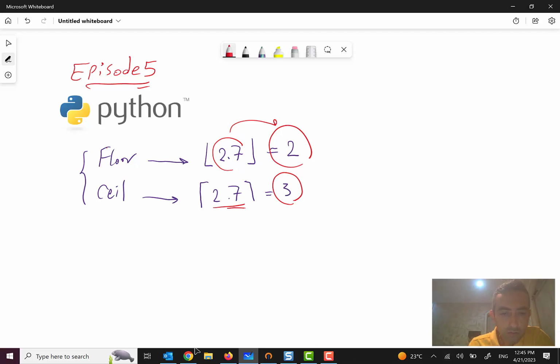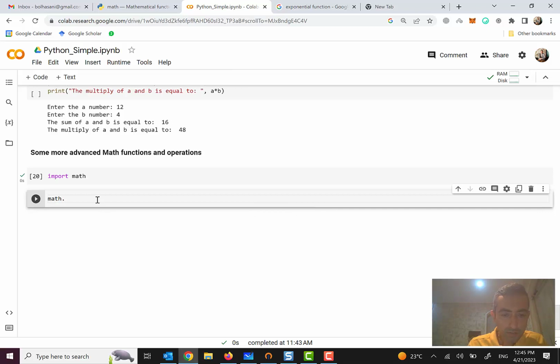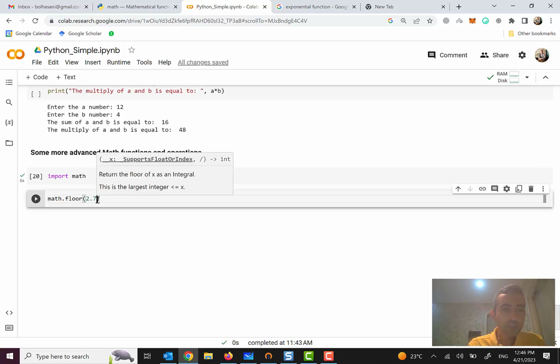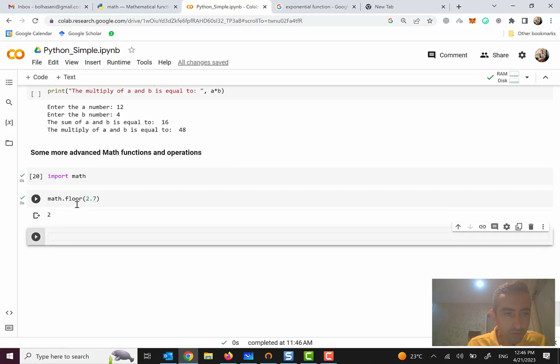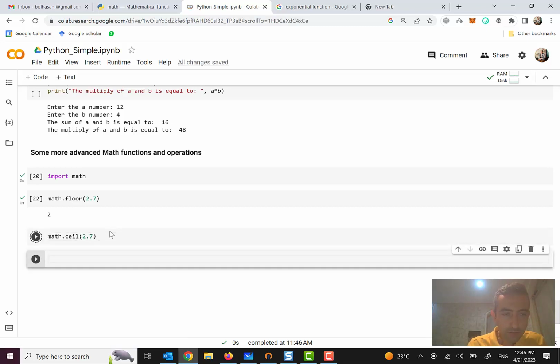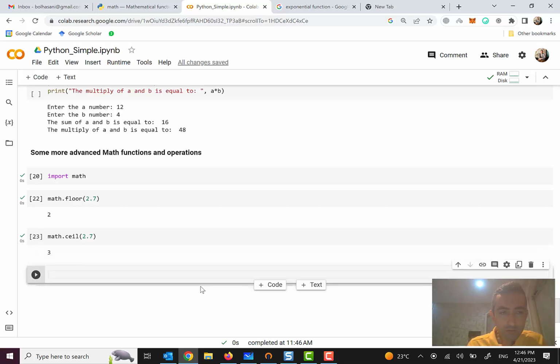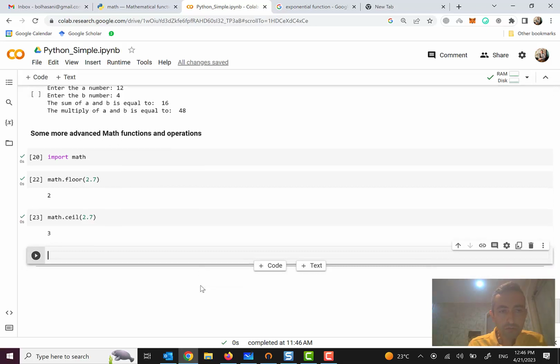Okay, we can see right now how to write the code. math.floor. When we use a library, to call a function we should first write the library name and then the function that we want to call, and in the body of the function we should put the arguments, maybe one argument or two or more. It depends on the function. And here we will see what the result is. Okay, yes, the floor of 2.7 is 2, and the ceil of 2.7 would be 3. Yes, that's right. You can also work with other numbers.